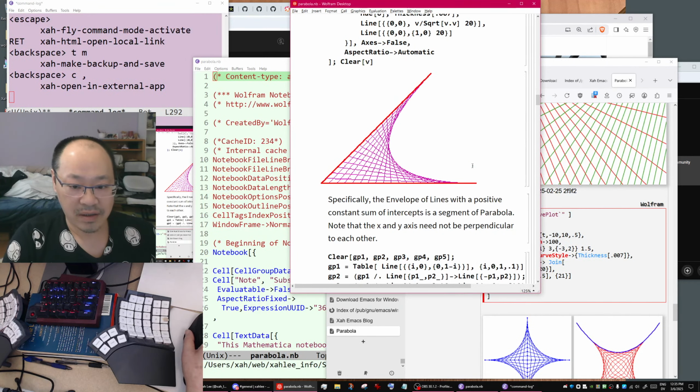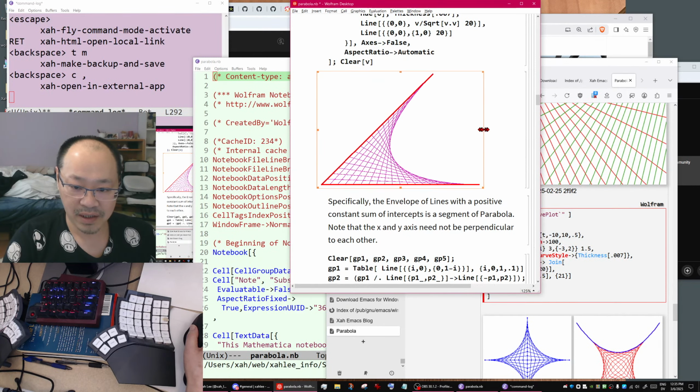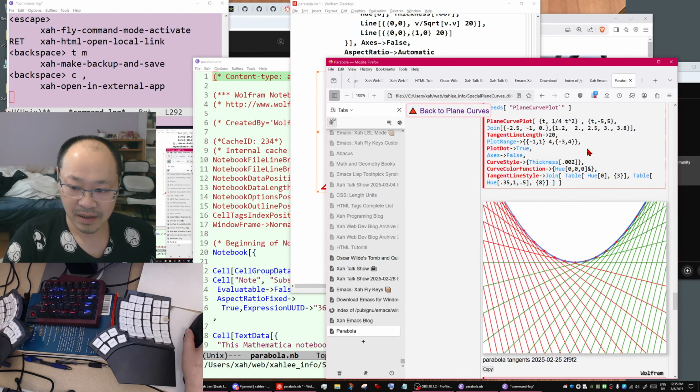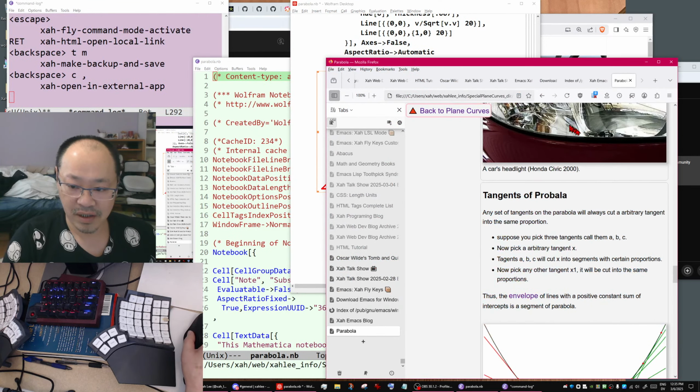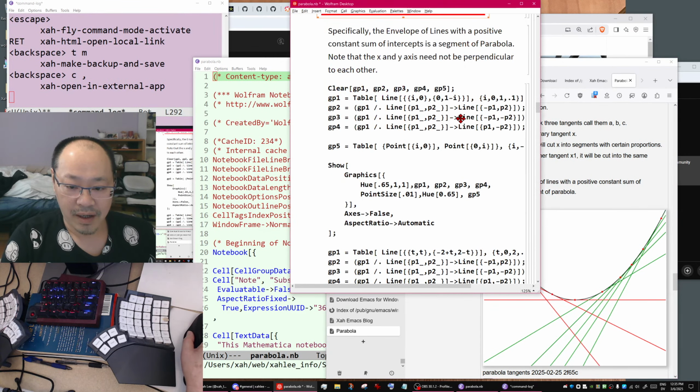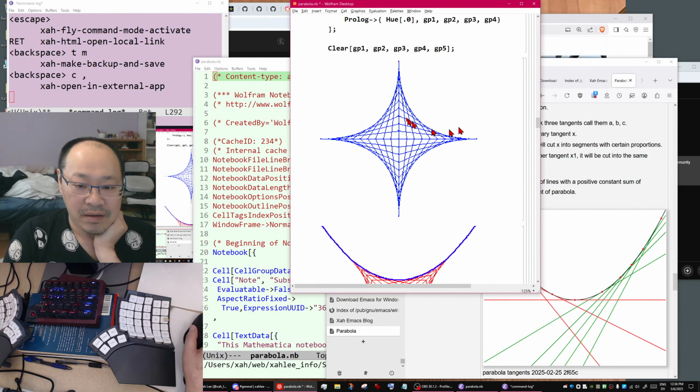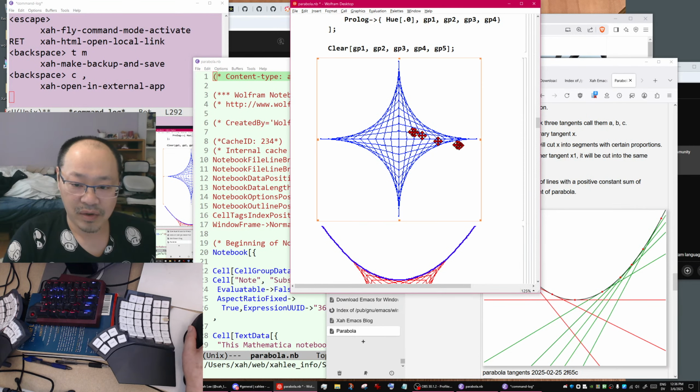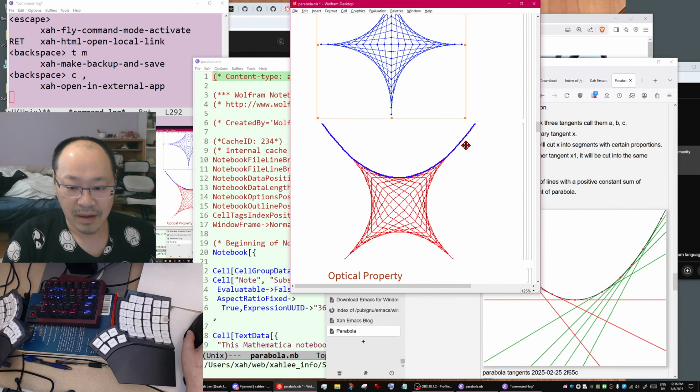Okay, so you see this, so many interesting properties. This one, for example, is not on my website. This is showing the tangent properties we did last week also, live. Okay, and there's that one, very interesting.